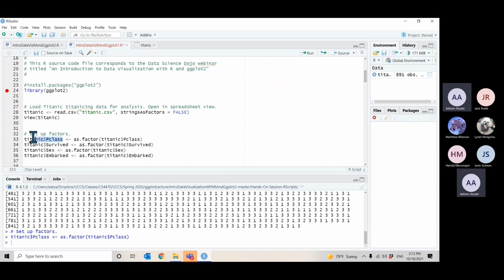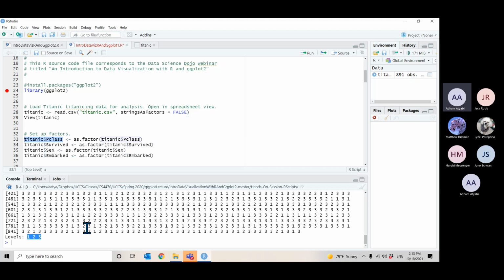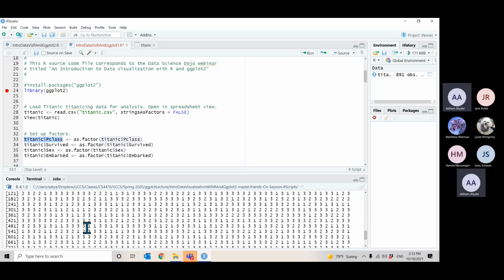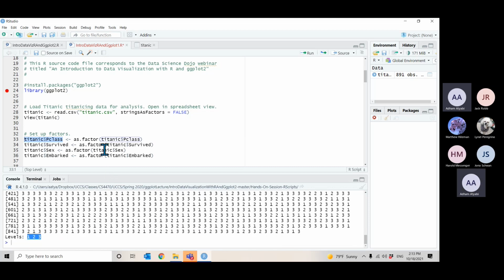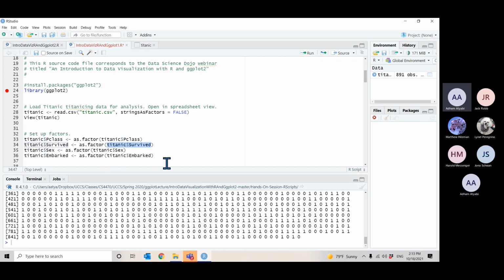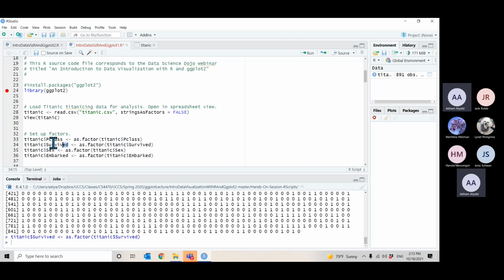When we do that, it's going to give us levels of 1, 2, and 3. Before it didn't give us any levels. The other one we're going to look at is Survived. This is either 0 or 1, meaning either they survived or not. We are going to convert this to a factor as well, and when we look at it, it's going to have 2 levels of 0 and 1 again.